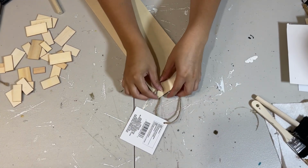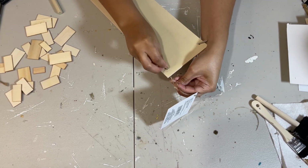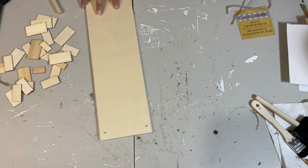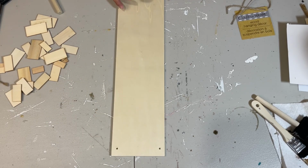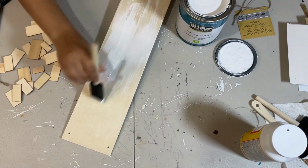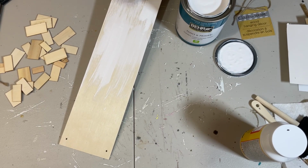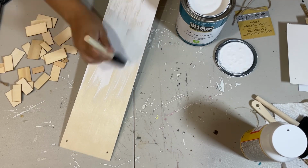So jumping into this first DIY, I have here this long wood plank that you can get from Dollar Tree. It's just a little sign, and I'm going to remove the hanger so that I can paint it. I'm going to give it a coat of this white paint, but I'm not going to paint it perfectly, a full coat, because I do want this to look distressed. So I am just going to paint it in that sort of manner so that it can be nice and distressed and worn out. And then I'm going to let that dry.